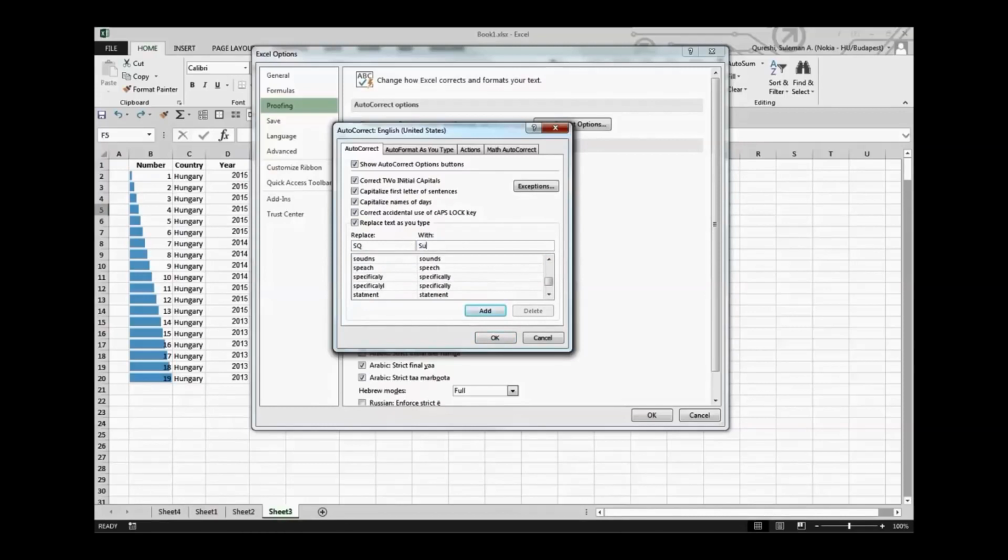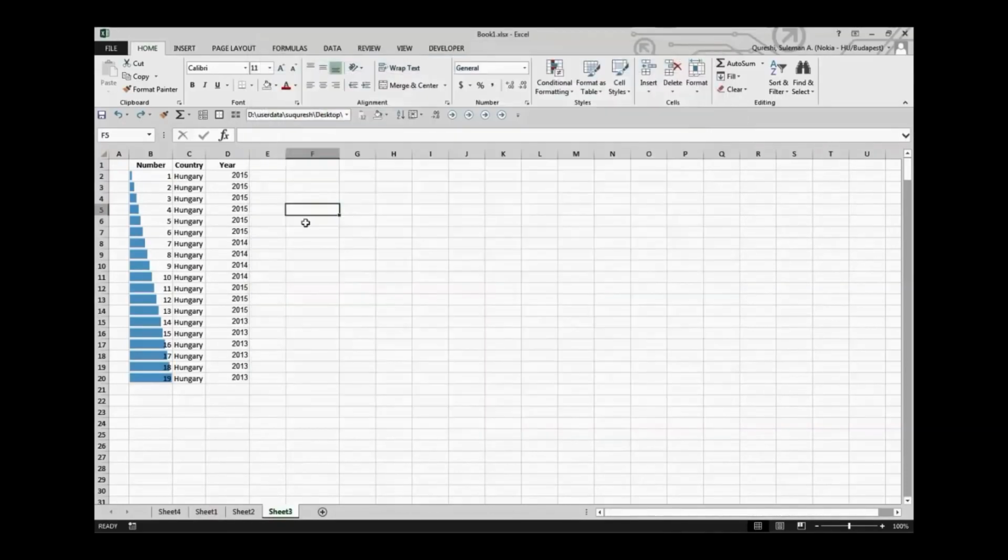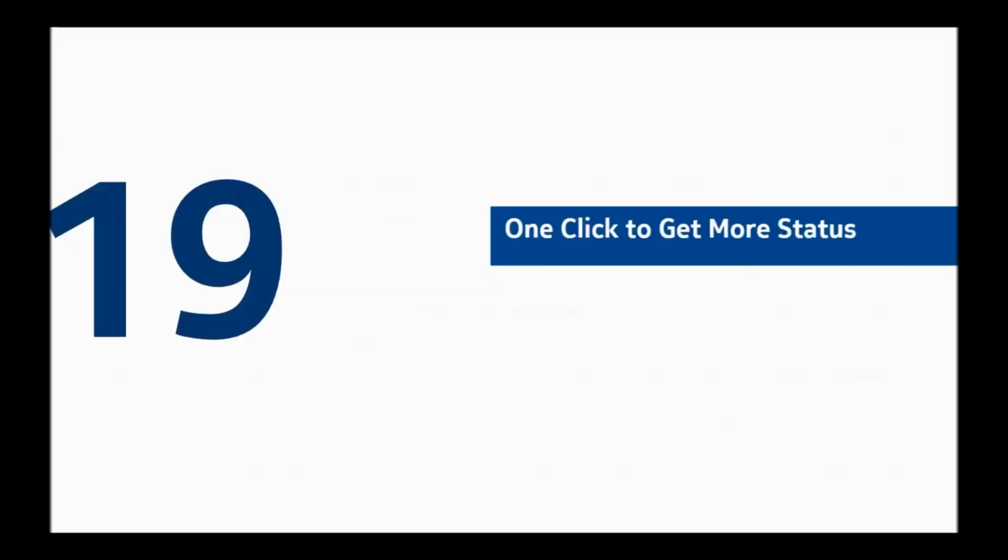So whenever you write SQ, Excel will write Soleiman Ali Qureshi. Add it, press OK. There you go. Now whenever I write SQ, Excel will automatically complete it and understand that I want to write Soleiman Ali Qureshi. So such complicated words which you want Excel to write for you quickly, you can make fast with the help of autocorrect.